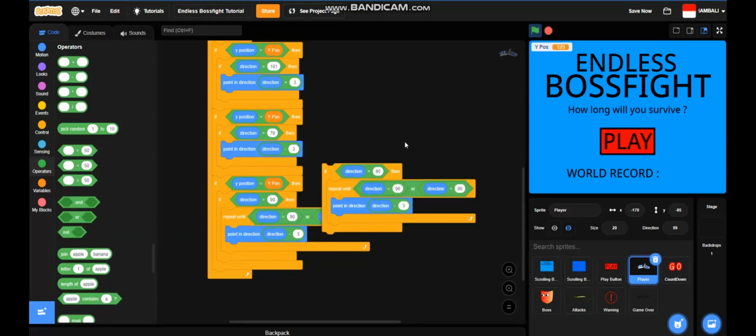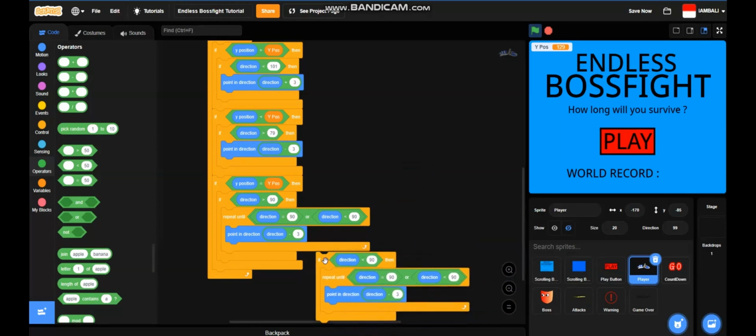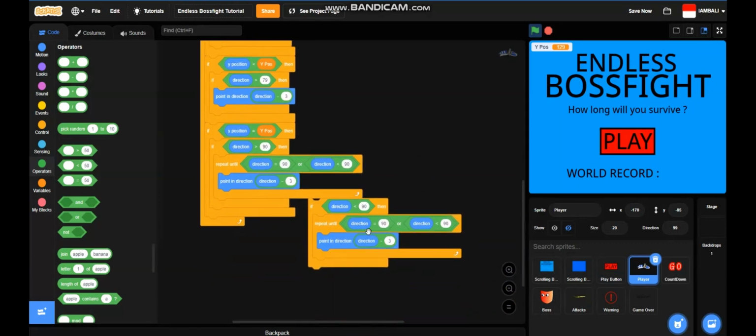Okay, duplicate this code. This time, if direction is less than 90, it will repeat until the direction equals to 90 or larger than 90. Okay, it will point in direction +3.